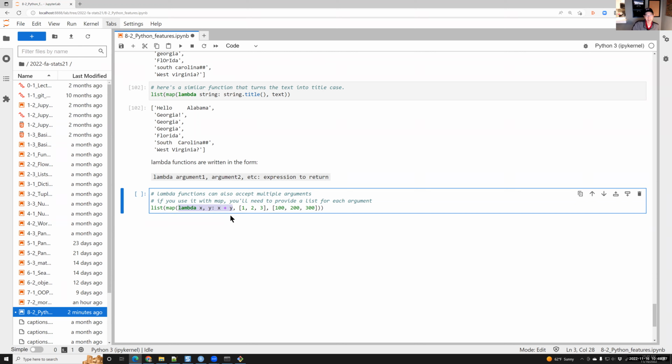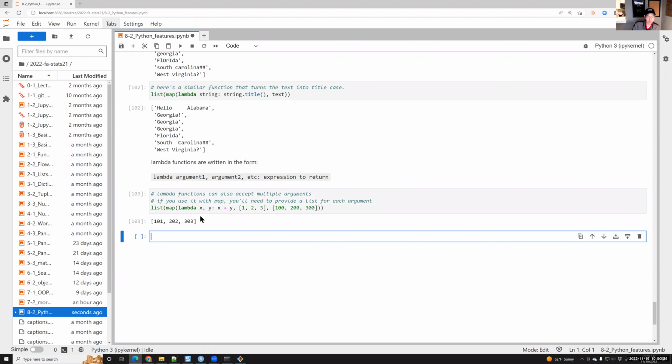Because the lambda function takes in two arguments, we have to provide it with two iterables to iterate over. Then it will go through each element and do this. So this will do 1 plus 100 and 2 plus 200 and so on. So here we've mapped lambda x and y there.